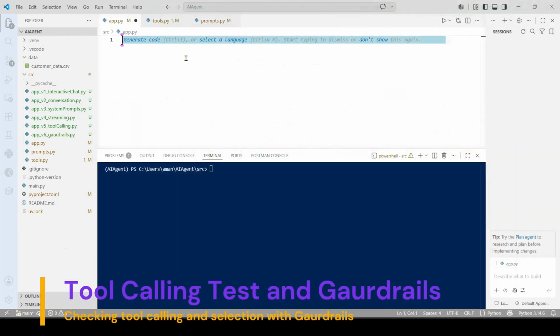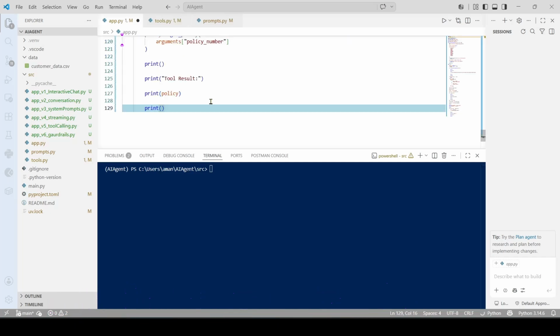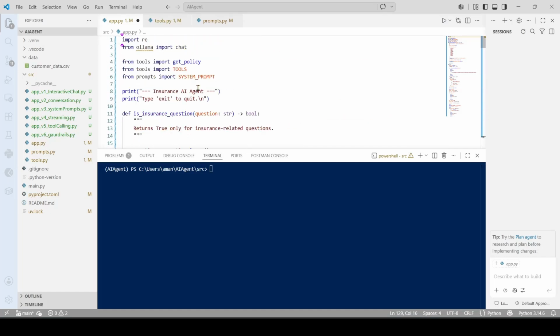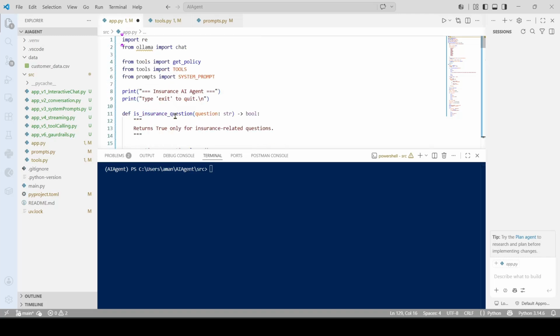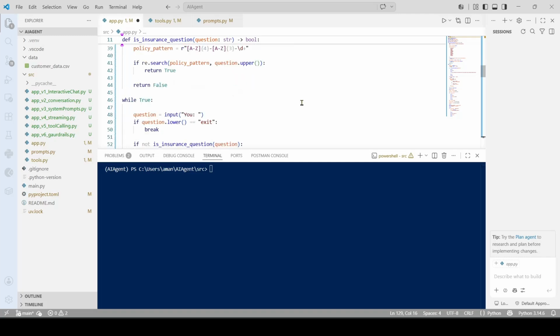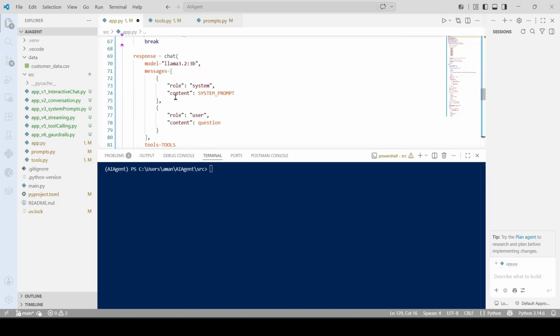All right, I have my code ready, copied. I'm skipping one section here, guardrails, because we'll be covering guardrails over here. I have implemented guardrails in this code. Guardrails act as a filter, or keyword filters, that stop your AI agent from giving certain nonsense responses.